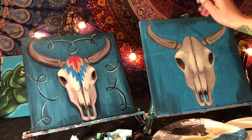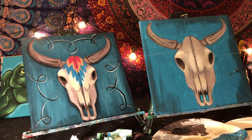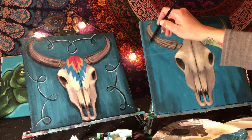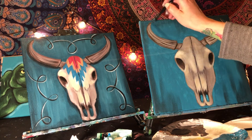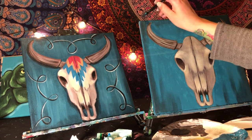After this, we're going to do the same thing, but with a lighter color. Okay, so I like to randomly go up. I can't really see, so I'm going to do up here first. Try to just go around your skull.